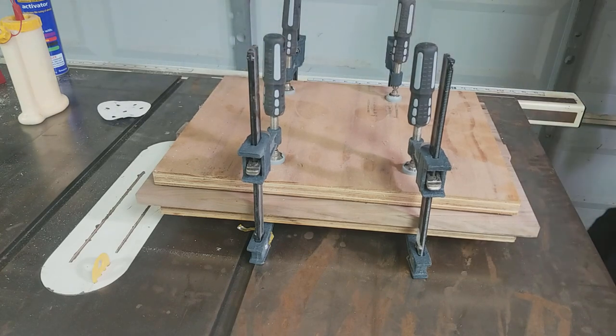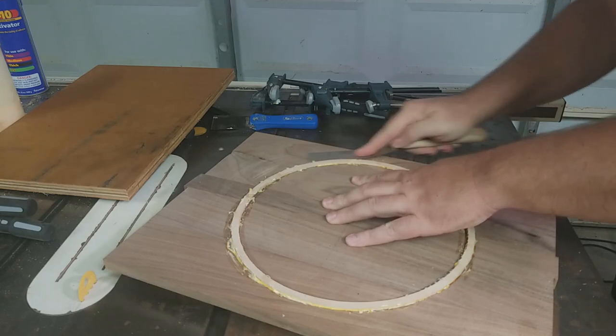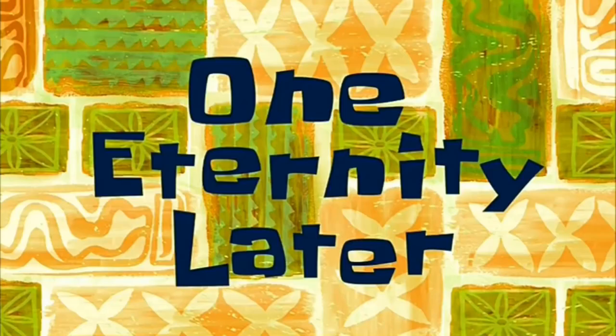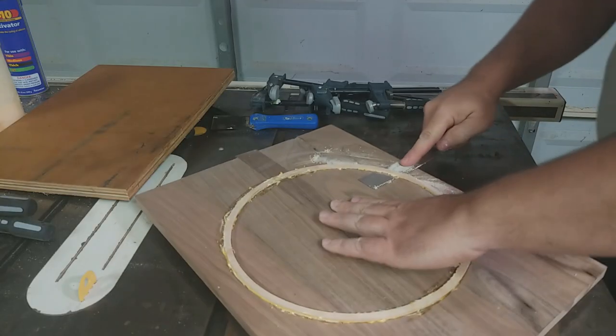Thank you. You're welcome. I didn't want to run it through the planer and risk blowing out the back of the ring, and for some reason I thought my flush trim saw would make fairly quick work of removing the excess maple. One eternity later, I was wrong.